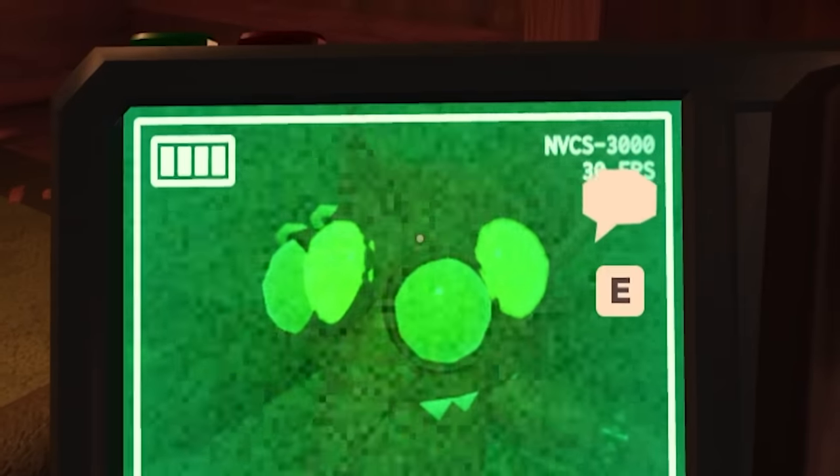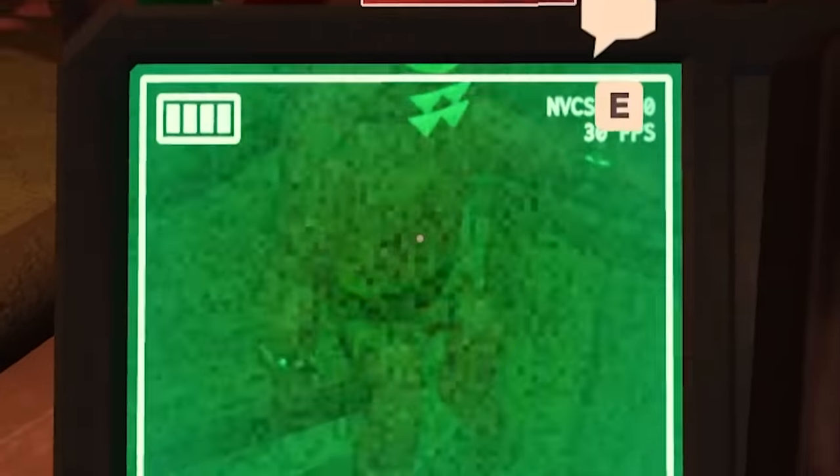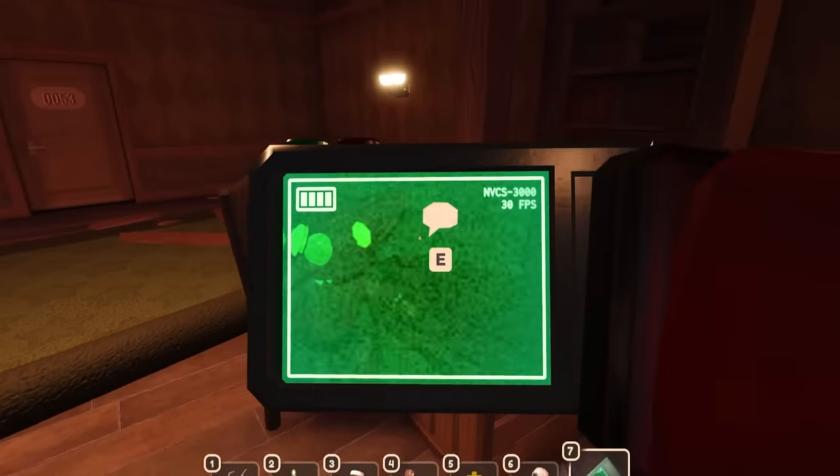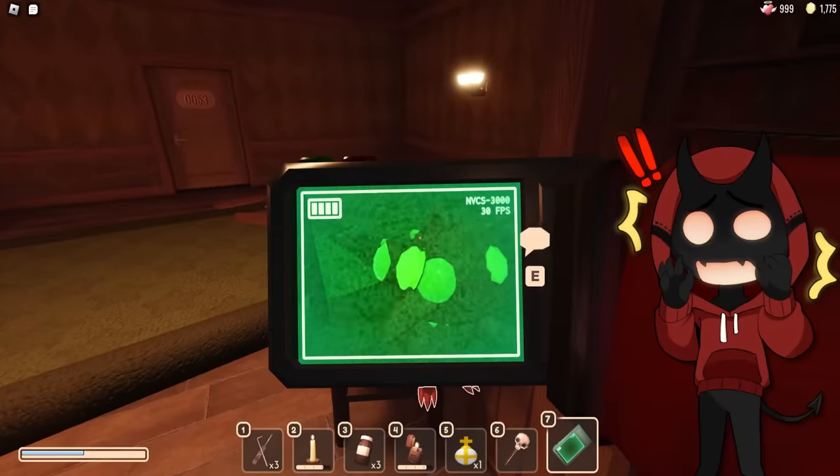Look at this. It's El Goblino up close and personal. Except he's glitching out the camera. I don't know why it's doing that for him. Why does bro have like 4 different eyeballs? What? How about Jeff? He looks normal. Why is it doing that for El Goblino?